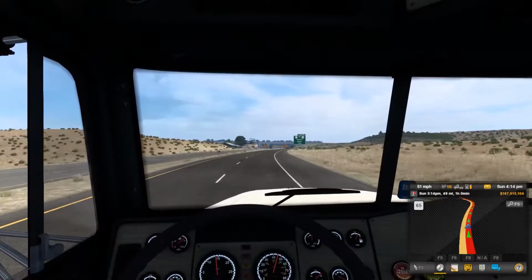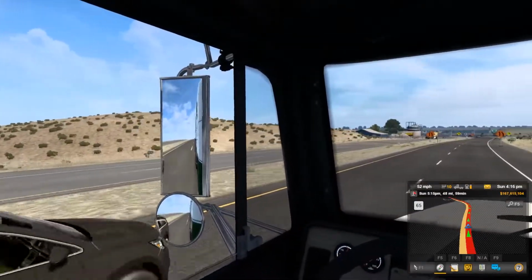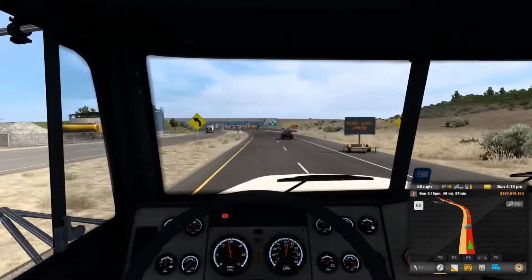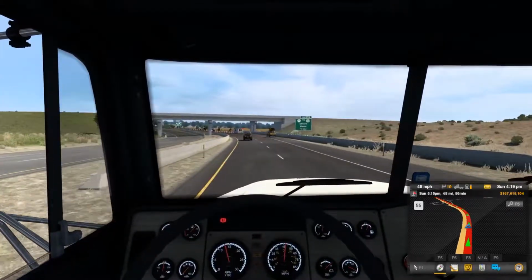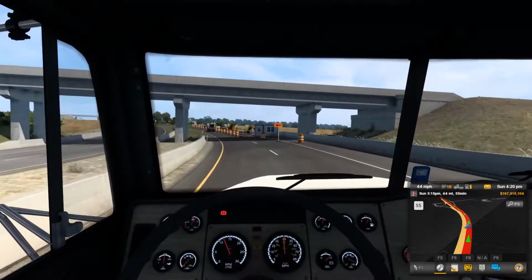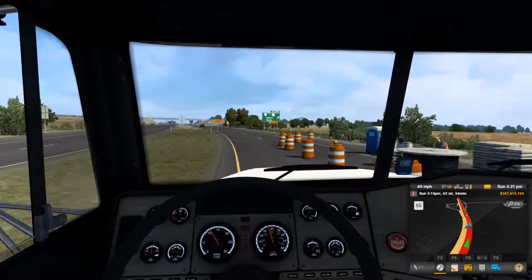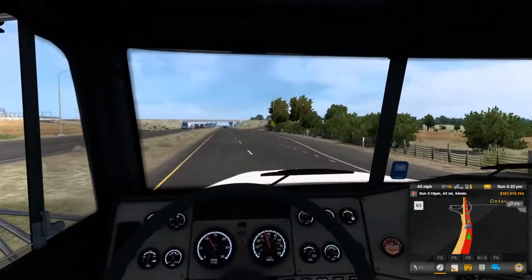But damn, they are doing all kinds of construction work out here today, and now we got to get over on the other side. All right. Slowing down a little extra this time because these people jump in front of you and then they slam on their brakes. We got 90,000 pounds. We're going to take it easy. There we go. Yeah, let's hop back over.